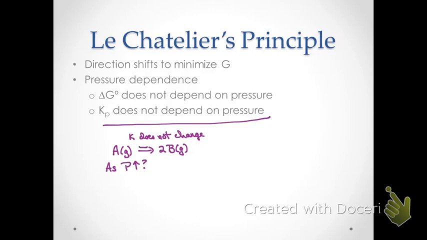Let me draw the extra arrow here to indicate we're talking about an equilibrium. Then we note that to reduce the pressure, we are going to shift back to the left, because by going from 2 molecules on the right to 1 molecule on the left, we have reduced the number of molecules and therefore reduced the pressure. So increasing the pressure in this case is going to cause the equilibrium to shift to the left. Again, let me remind you, this does not mean the equilibrium constant changes, because the constant itself is not changing. It's just that the equilibrium is shifting to minimize the change in pressure.